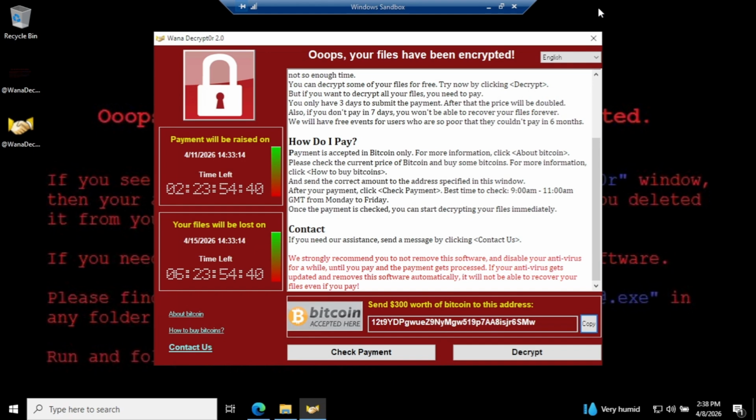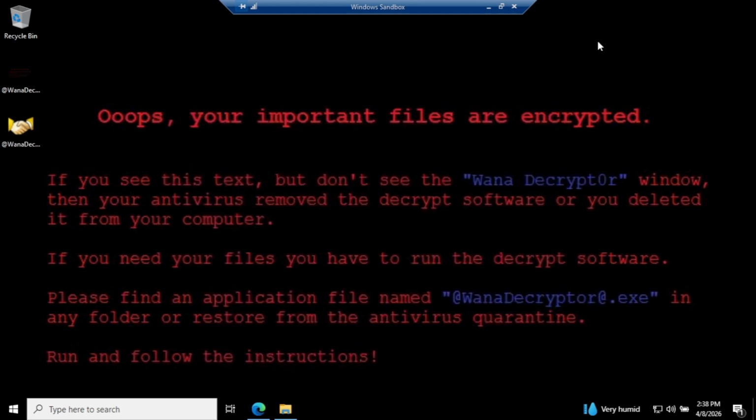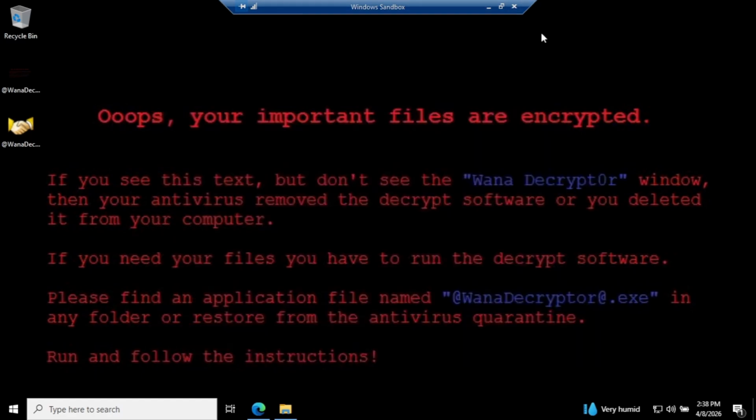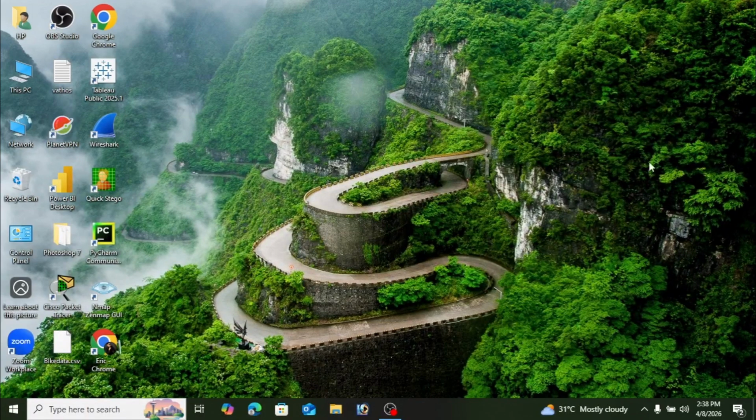And this has actually damaged my system right now. As you can see, it has completely damaged my system. This Windows Sandbox is damaged right now. So what I'll do now is get back to my main Windows. I'll just click on this place, and cancel. Now I'm back to my main Windows. Thank God I didn't do it in my Windows, because if I had, this is how it would have crashed and damaged my main Windows.